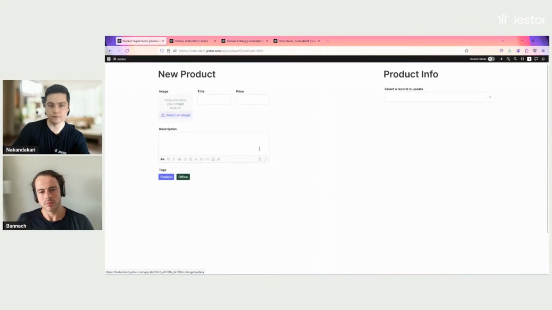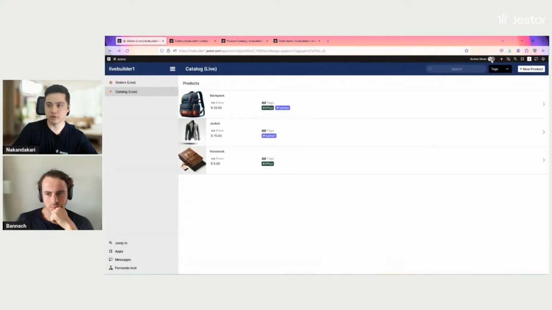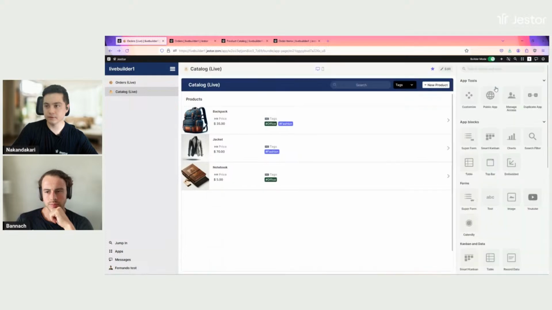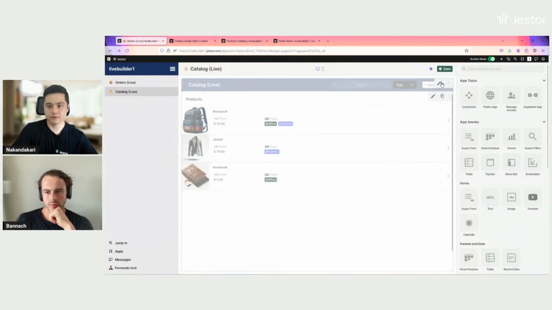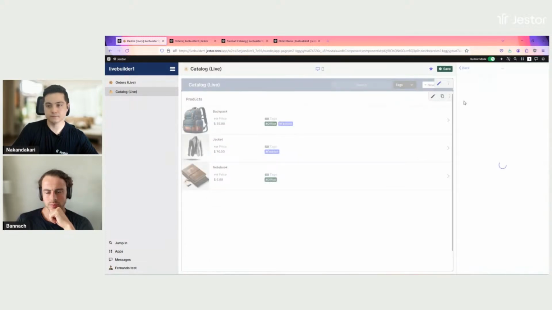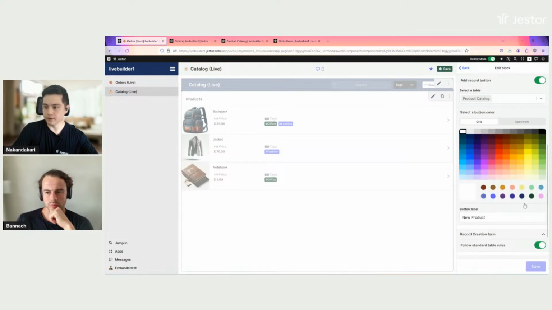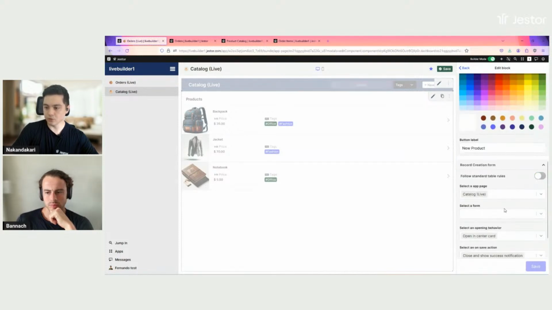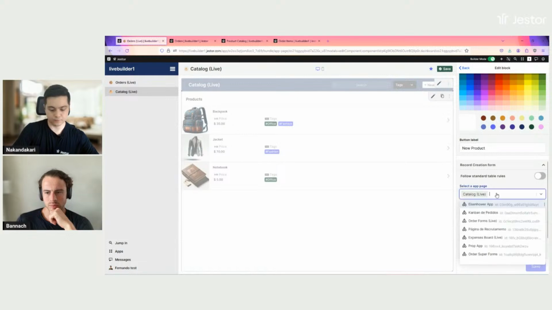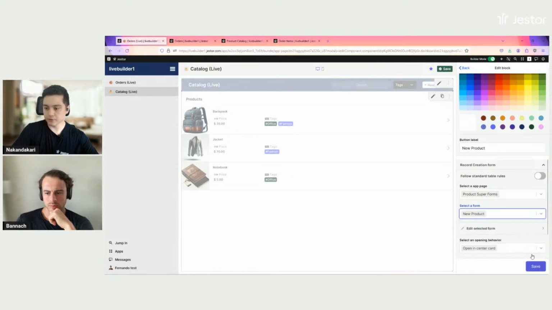So I've created beforehand. So this is the app page that I had. So I can just click on edit. And I'm going to disable standard table rules, select from the product forms, the new product form here.